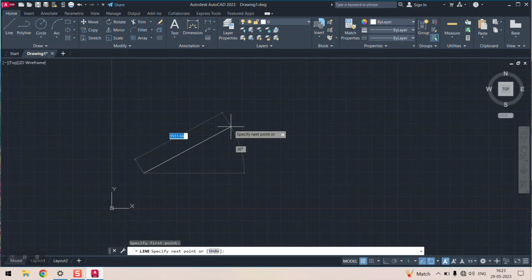below the crosshair. You can see the angle increasing from 0 to any particular angle in the anti-clockwise direction, not the clockwise direction. The angle increases anti-clockwise because when we were setting the units, there was an option there. If you want the angle to go clockwise, you can select that setting and make the angle move in the clockwise direction. But right now, as per the default standards of AutoCAD, your angle will automatically increase in the anti-clockwise direction.